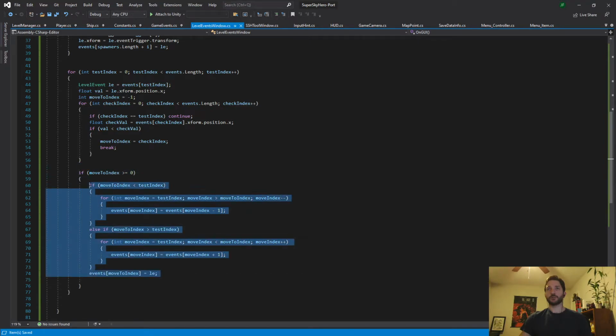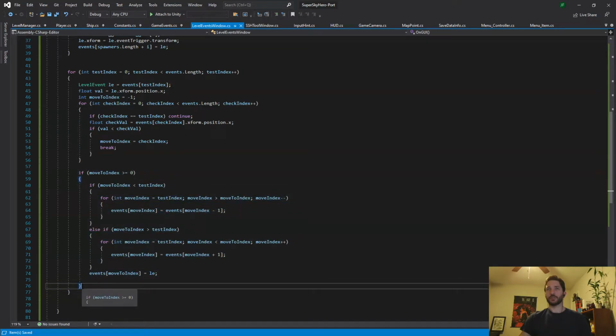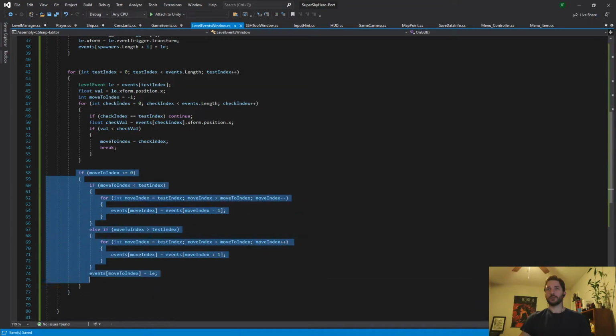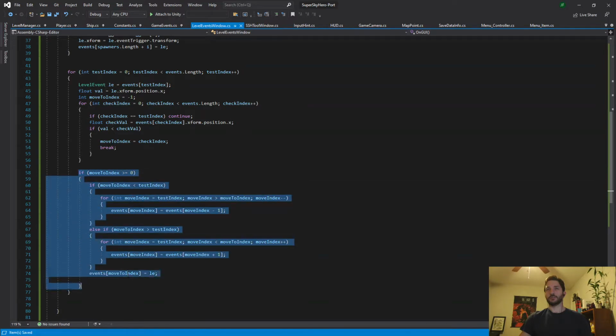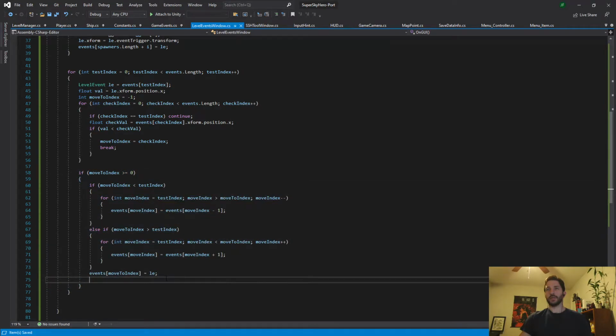And there's some other little things that I could do for efficiency, which is like, I can know that I just moved something into the end, because I'm checking from beginning to end.